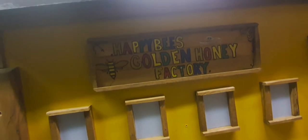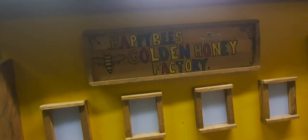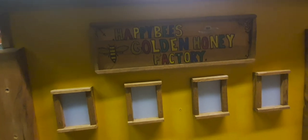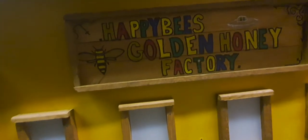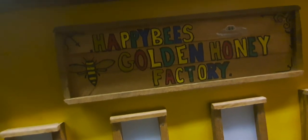Oh, it's the second sign on the, this is the back where you'd stand to check the bees. And obviously they're flying in and out of the front, so they don't even notice. You've got the Happy Bees Golden Honey Factory.